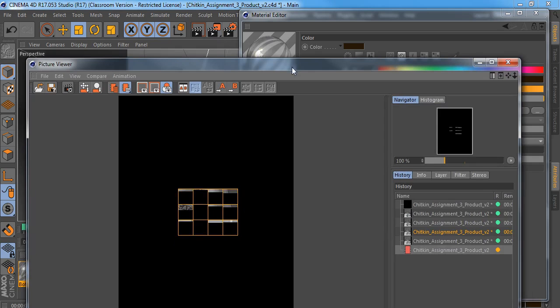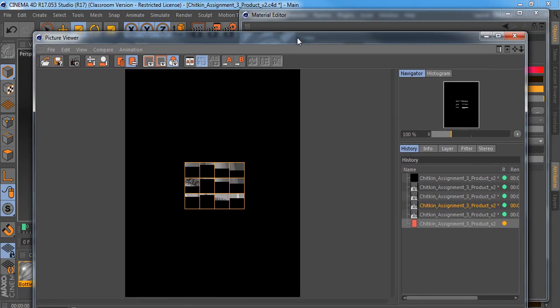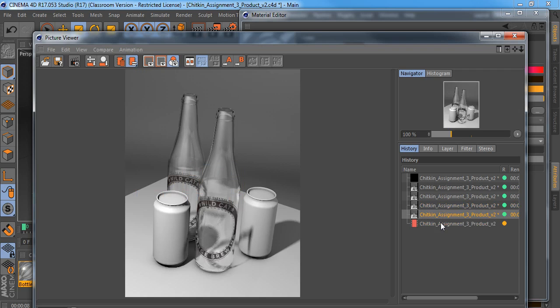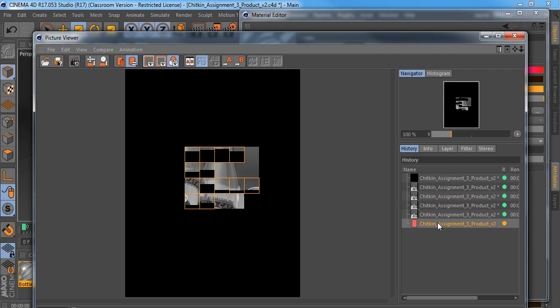Not sure if I should do it in the color or in transparency. I guess we'll see. Transparency.